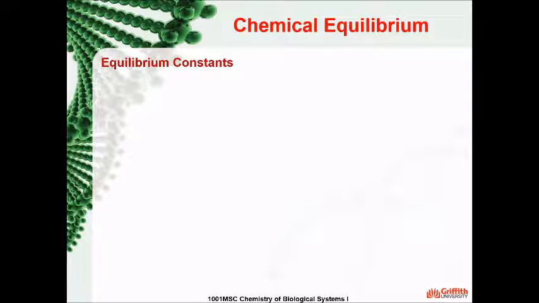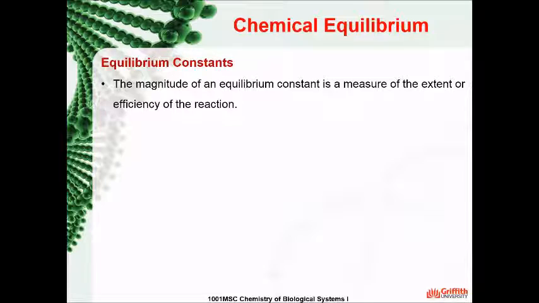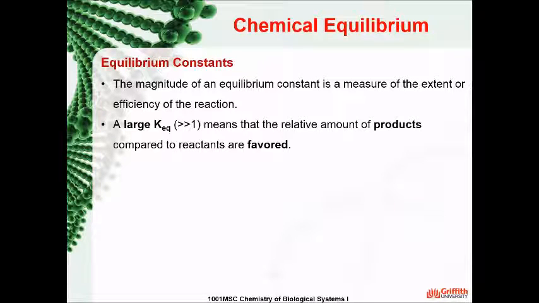The magnitude of KEQ can tell us where the equilibrium lies, whether it lies heavily to the right side in favor of the products or towards the left side in favor of the reactants. A large value for KEQ, around 100, means that the equilibrium is in favor of the products. For example, if the product concentration in a chemical equilibrium is around 1 molar and the reactant concentration around 0.005 molar, then the KEQ will equal 200.